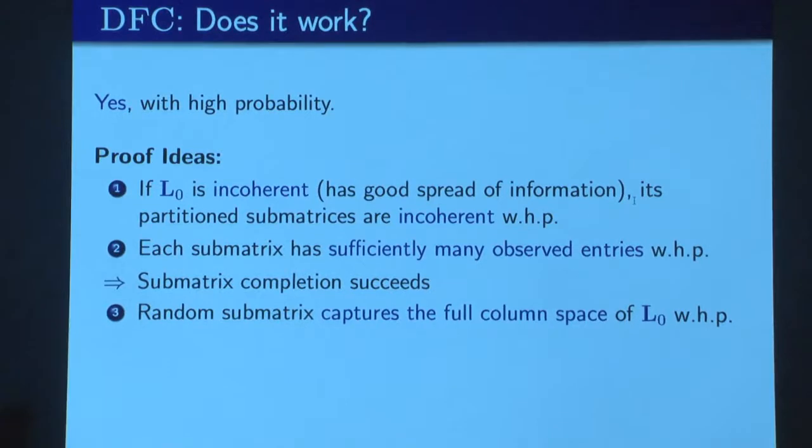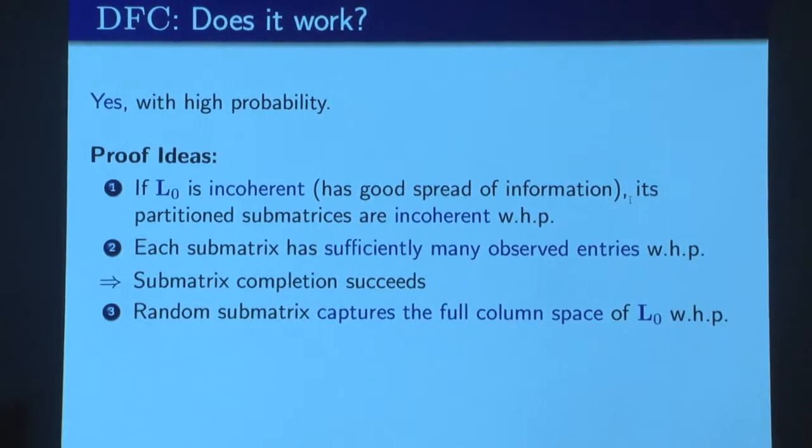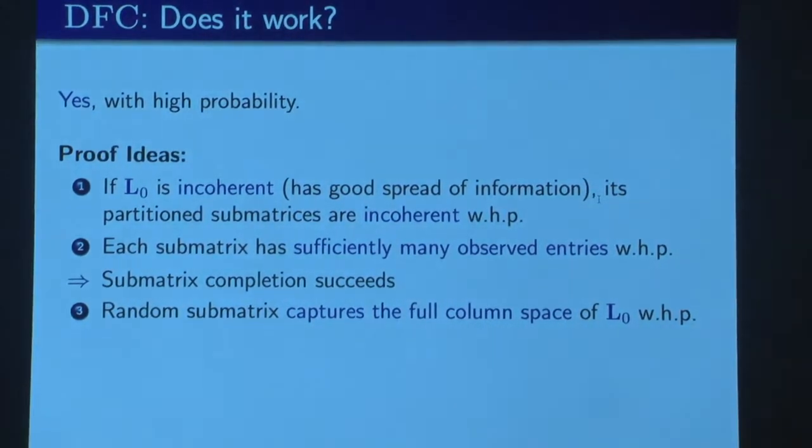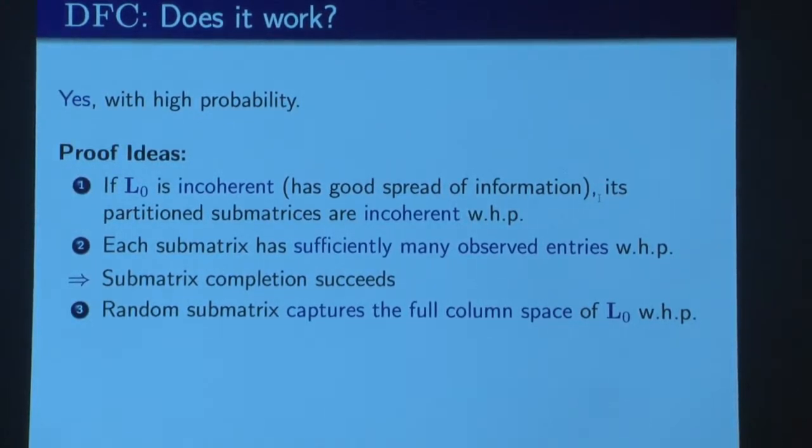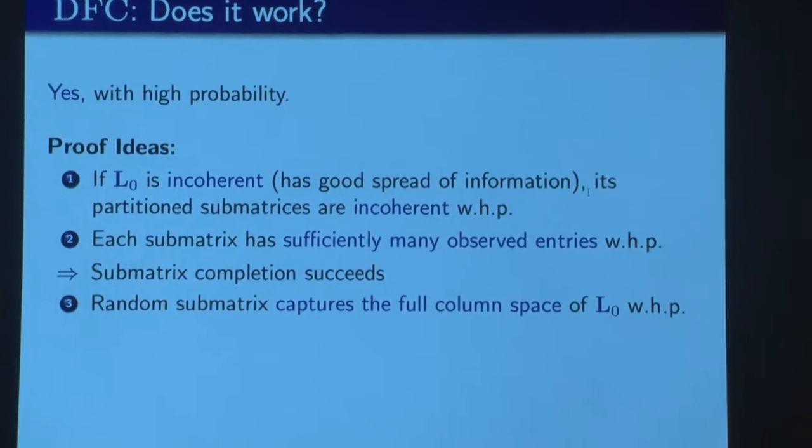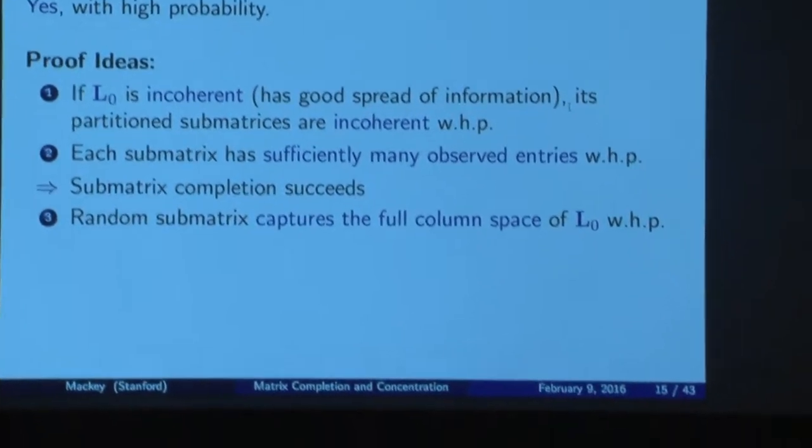Yeah? In part, and also in part because you have a good spread, because you're doing uniform sampling and also uniform partitioning, so you're likely to have around the average number in each submatrix. So you already have roughly the right average number to begin with, but because the dimensions are decreasing, there's some other complication, so that's why the entry number goes up a bit.